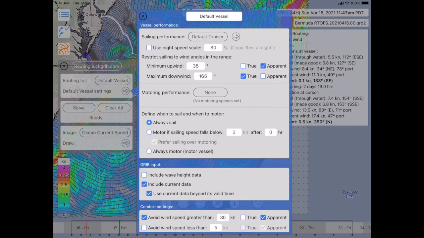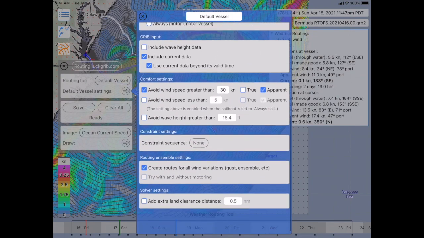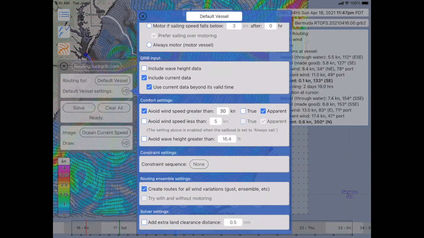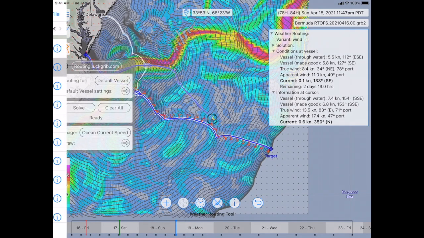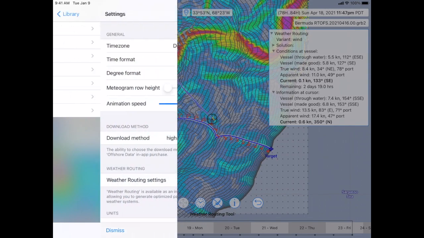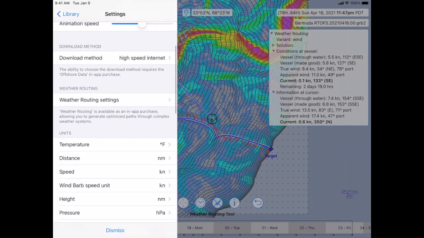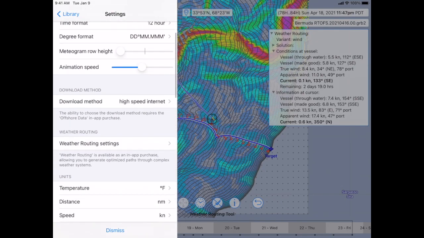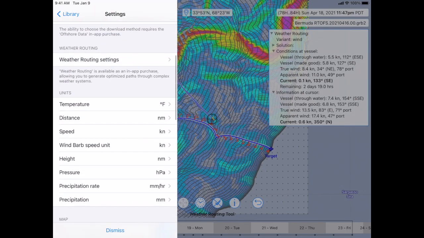At the moment, when you open up the vessel preferences, these are all the settings we have, but you can also turn more of them on. So if you open up a sidebar, we'll move into the settings area of the application, and this is where you change all the units and so on.